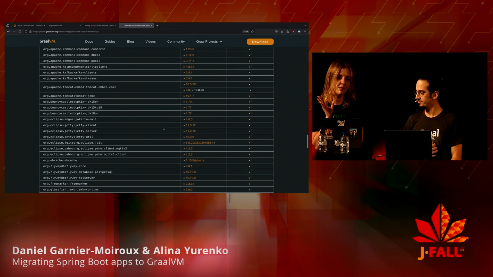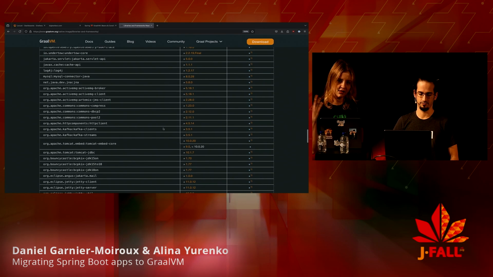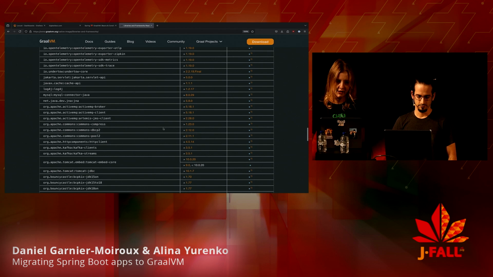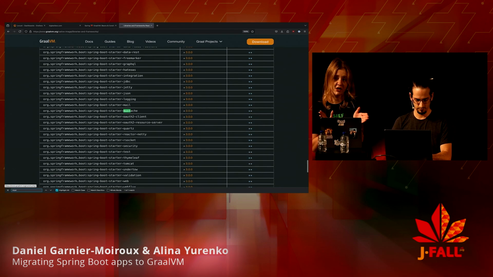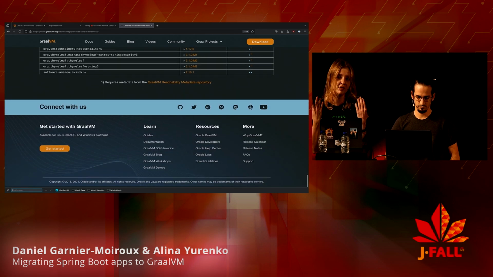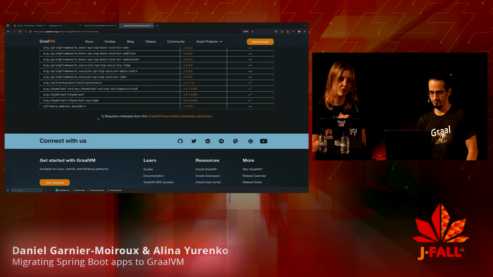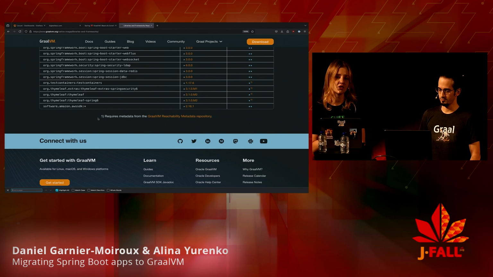So bear in mind that there might be more. Those are just known to be continuously working and integrating and testing with GraalVM. This is a community-maintained list. That doesn't mean that if your library is not here, it doesn't work. This is just something that has been reported to us to be known that it works. And this is a list of maybe 200-something libraries that are known to be continuously tested with GraalVM.